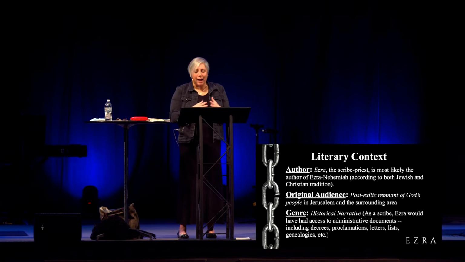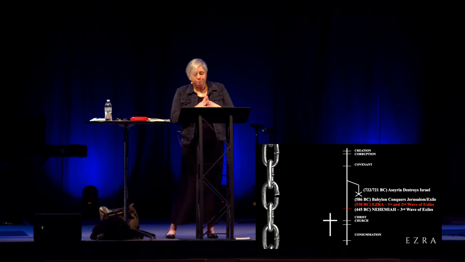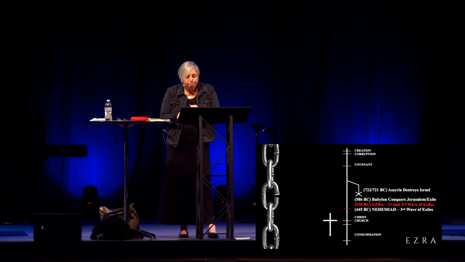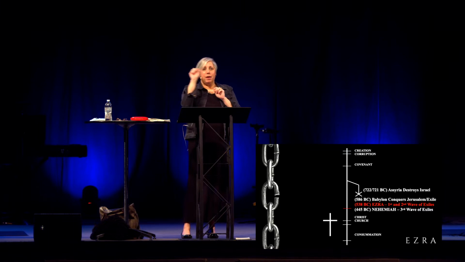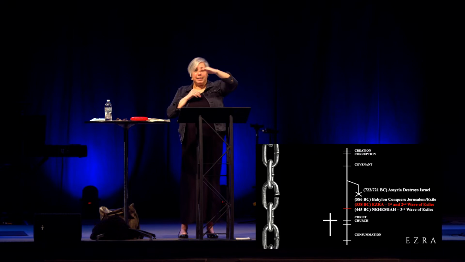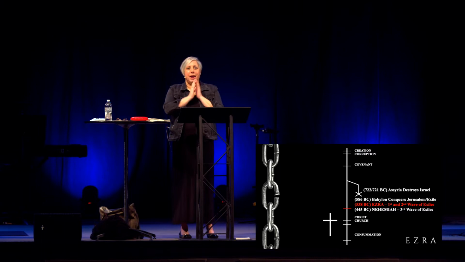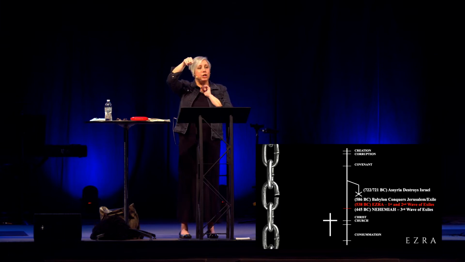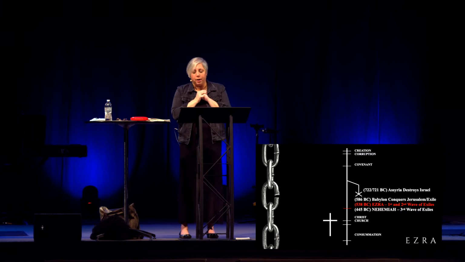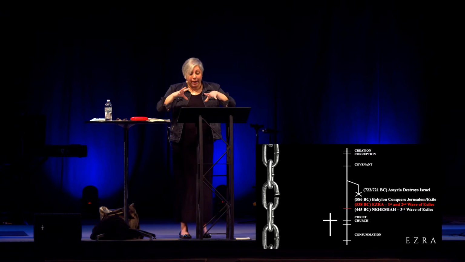So let's look at this next slide. We spent week number one pulling back and looking at this airplane view of the story of the Bible. If you'll notice the red on there, that's where Ezra fits in on that timeline. I went ahead and put that in for you, just so you can see visually where it is. Obviously, it's before the time of Christ, but it's after the covenant and the promises of Moses and all that. And the little line that comes out with the X to the right indicates when the kingdoms divided. There was a northern kingdom and a southern kingdom. That X is actually when the Assyrians came in and took over, and I've got that date marked for you up there as well. So now we're going to zoom in and look closely at the passages that we looked at this week.